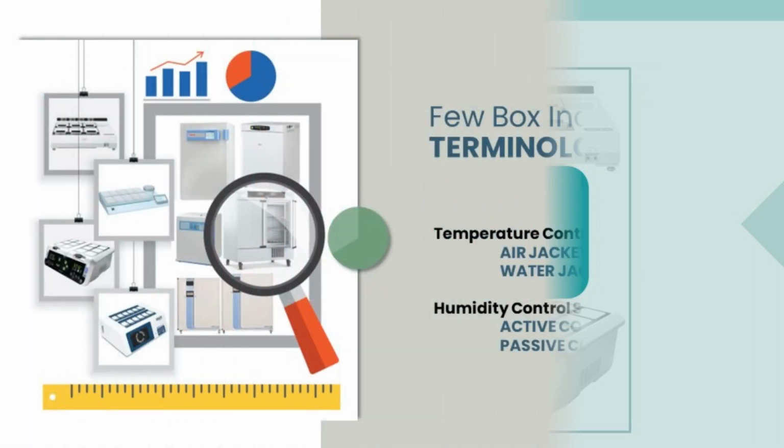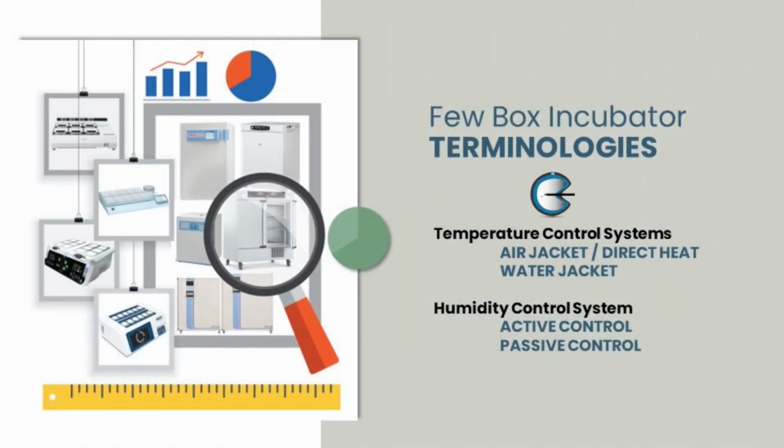Now coming to a few box incubator terminologies that are relevant only for box incubators, as roughly 94% of the incubator air or the environment is defined by the ambient air, that is air circulating in the IVF lab. The rest of it is CO2, which is typically set to 6 or 7%.